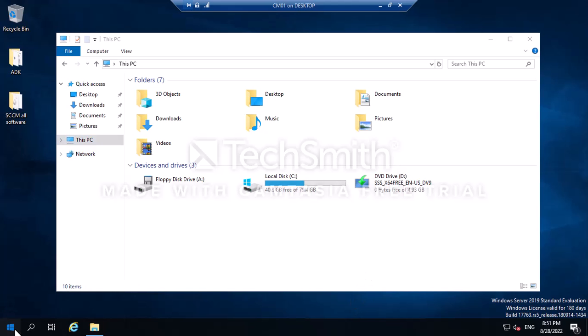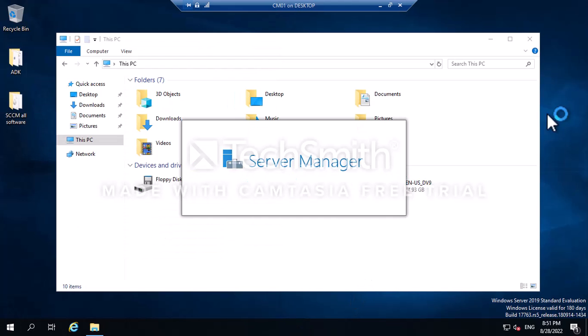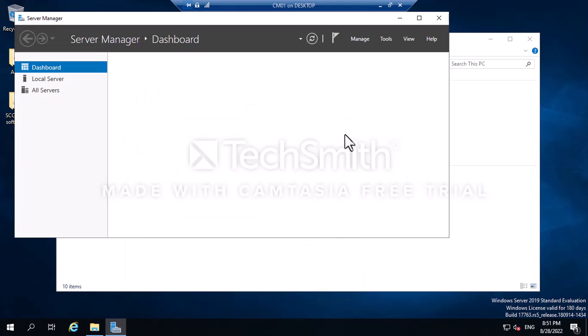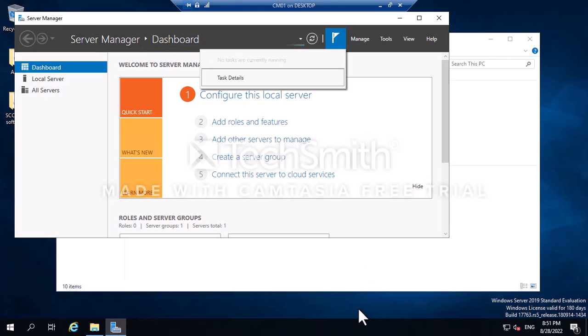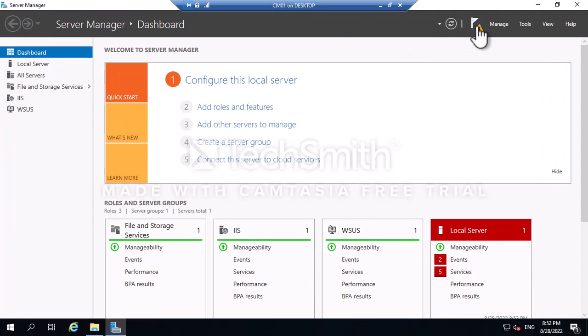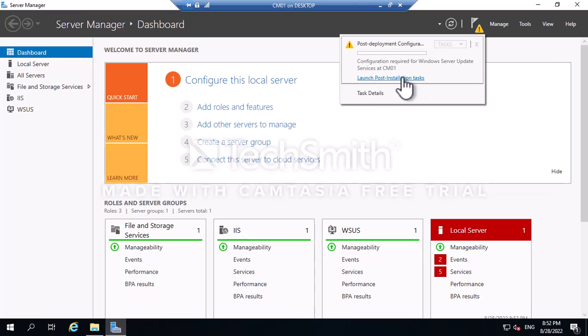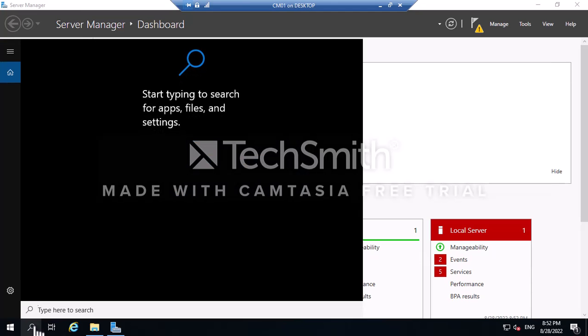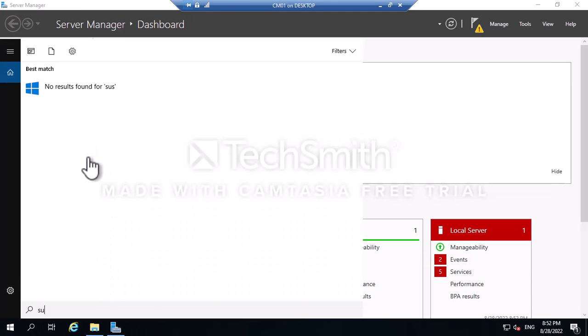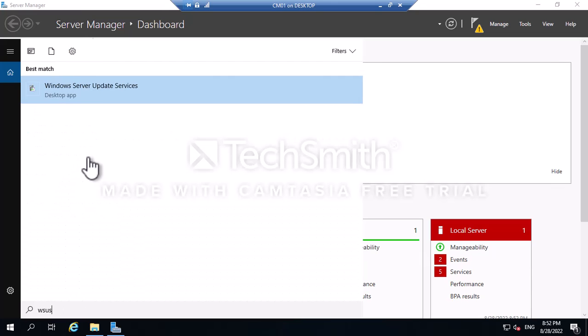Oh, one more thing, I have not done the WSUS post-installation task. Let me check if it was installed or not. So we require the post installation task. So open WSUS.